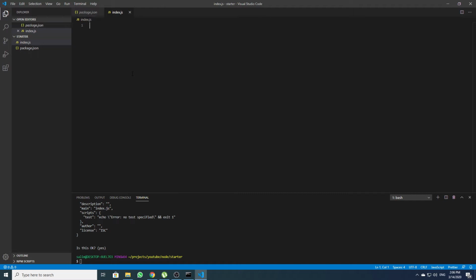Inside the index.js, we need to run a server that listens to a certain port. To do this, we will be using ExpressJS.